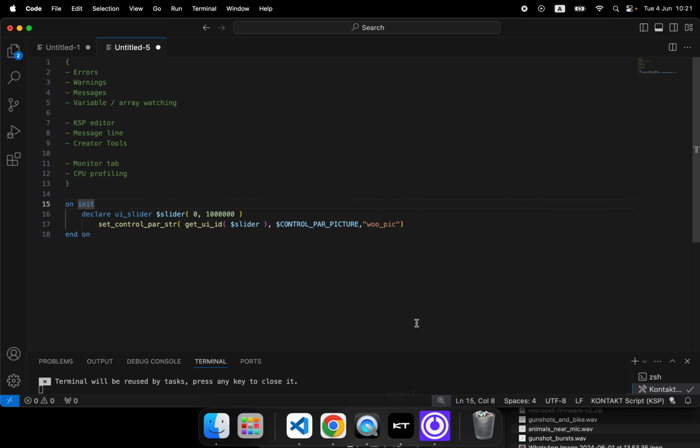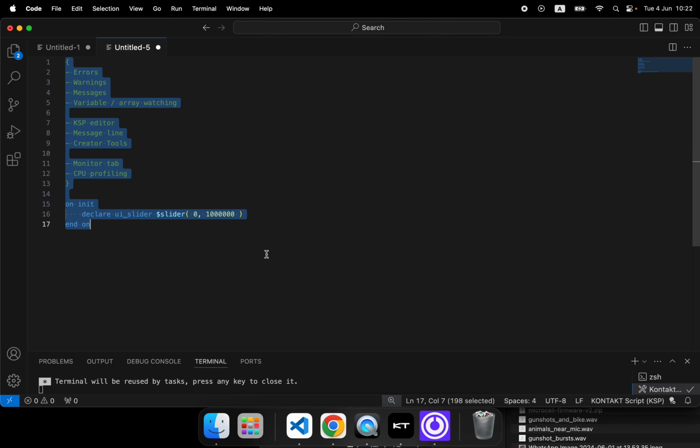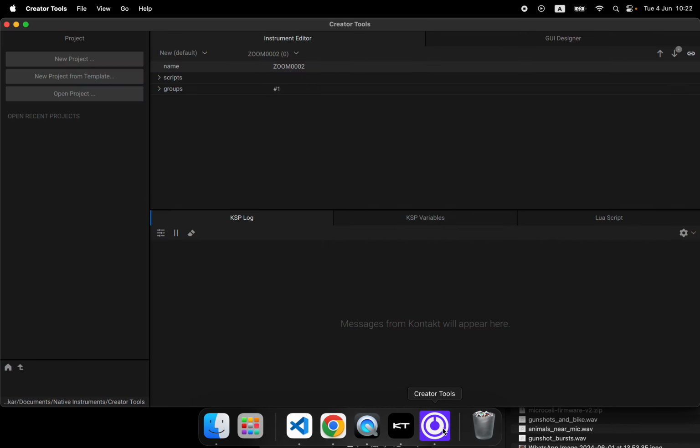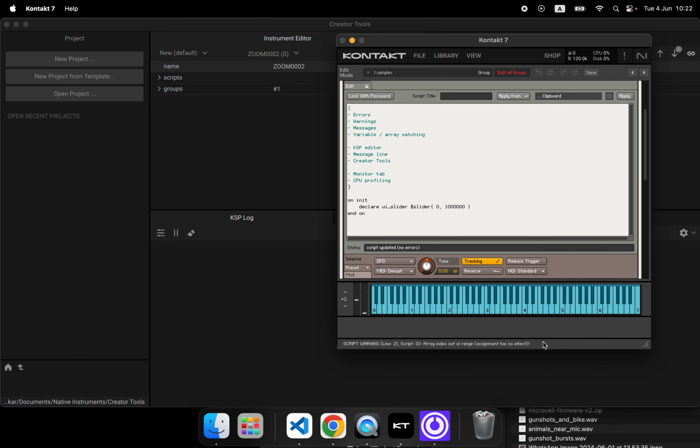You see here that, maybe let's even clean it up completely. So I have just a slider. Okay, apply. Everything's good. Creator Tools is not displaying a new warning, right? Then why do I still have this guy over here, script warning, and so on. So this shows until you tell it to clear it.